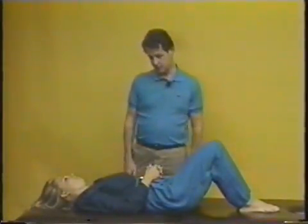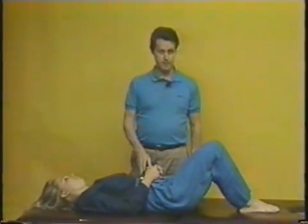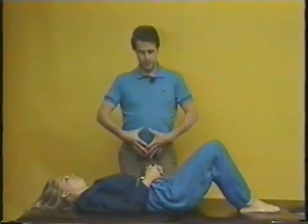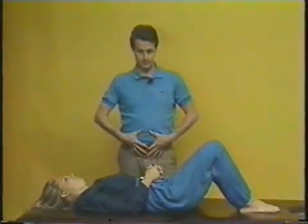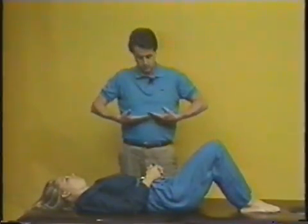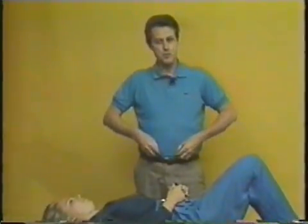Now, we're in a perfect position to move on to the next topic. And the next topic is about hiatal hernias. Now, you remember that there is a sac that holds everything in place. When I say everything, all of your organs are held in place from about the groin up to the rib level. And that sac sometimes will be broken through, and the organs will go down and cause a regular hernia. Sometimes nerves will cause them to go up and cause a hiatal hernia. So what we're going to do is demonstrate how to take a hiatal hernia out the natural way, without surgery.